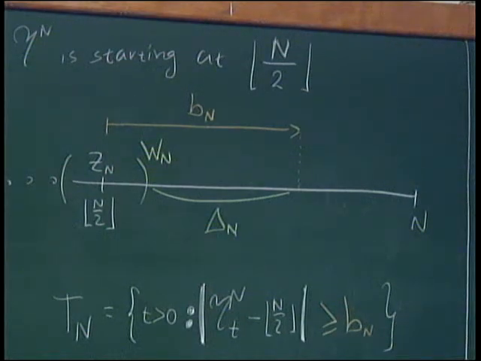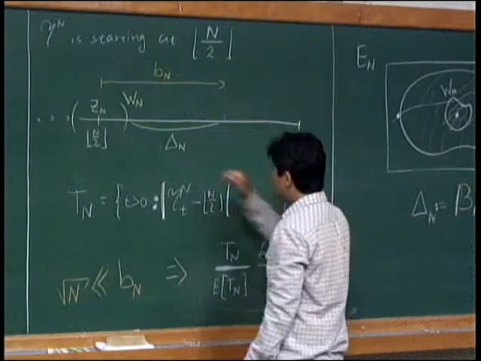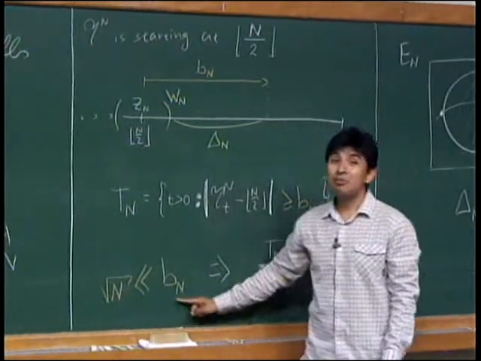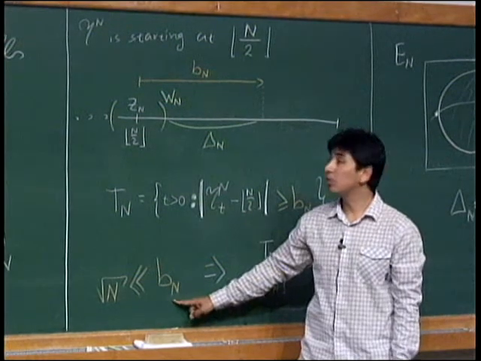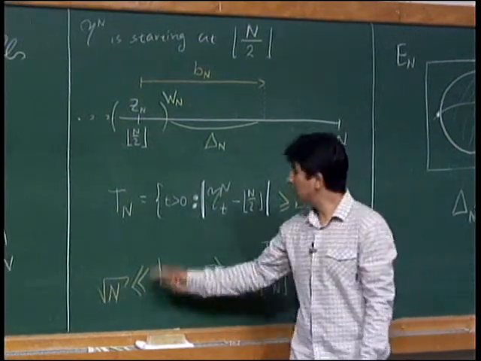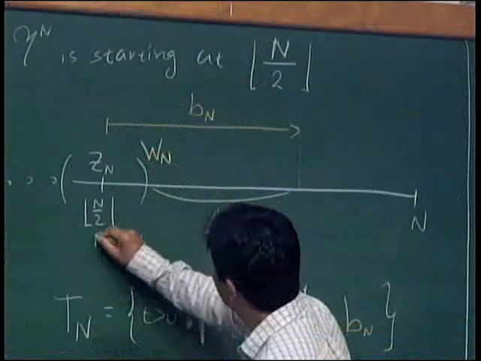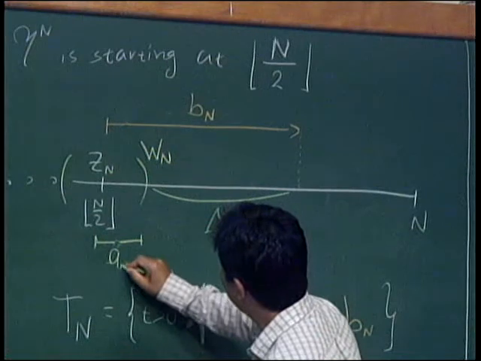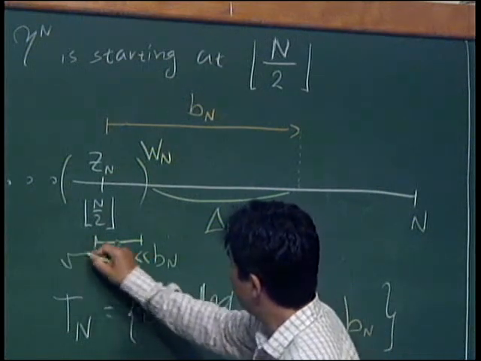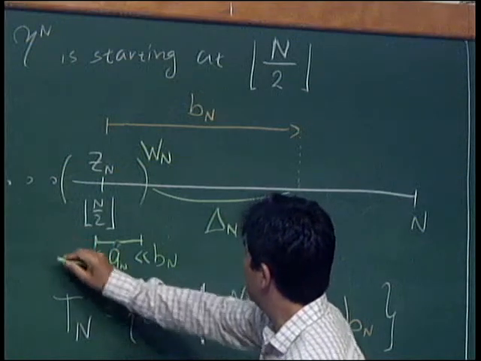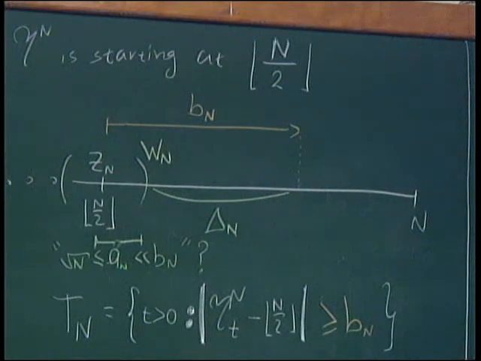I don't remember that. Maybe I think that anything between the square root of n and bn is enough. It works. I mean, about the size of the well. I believe that anything between bn and the square root of n, in this case, will work, but I'm not sure.